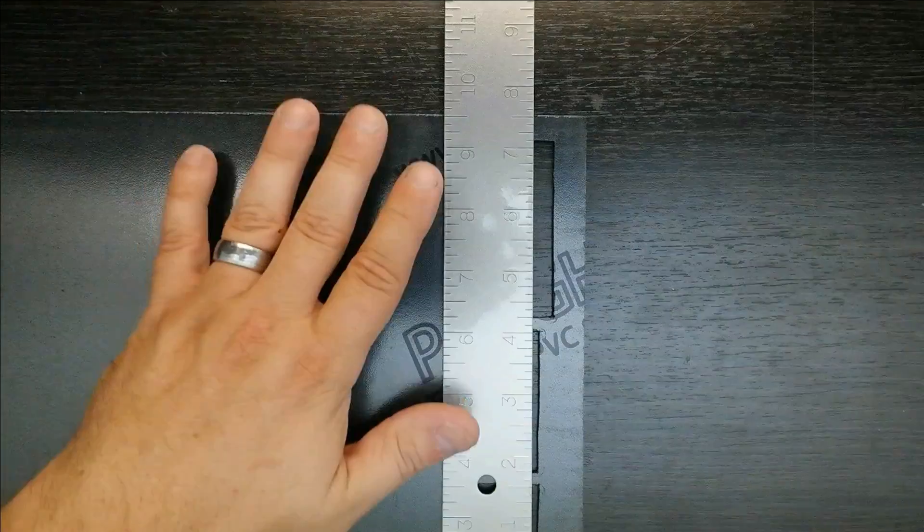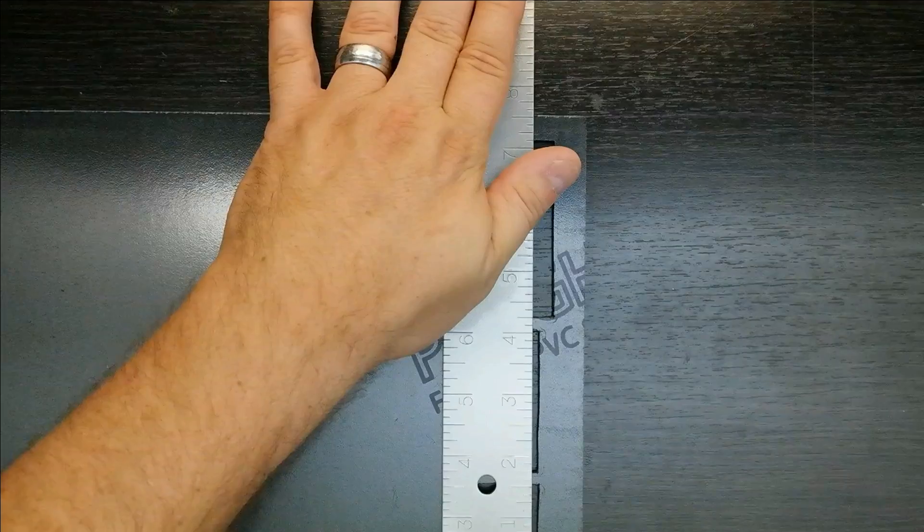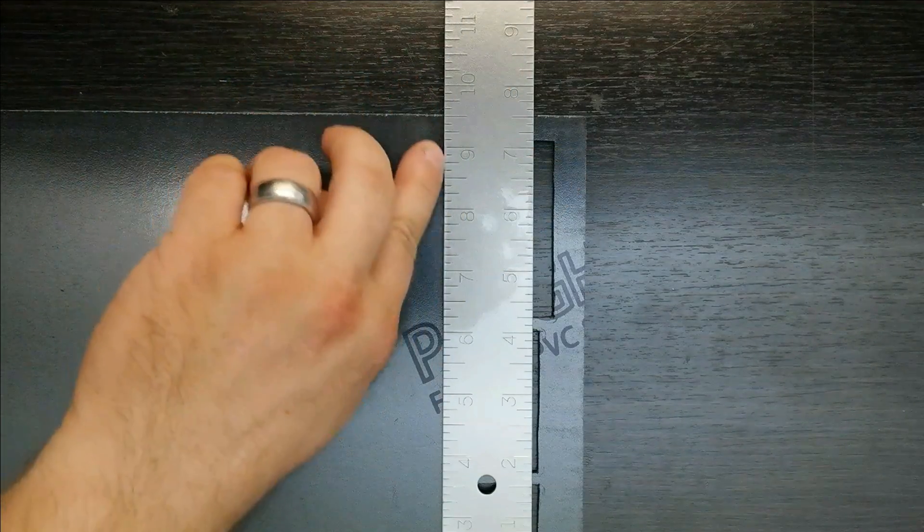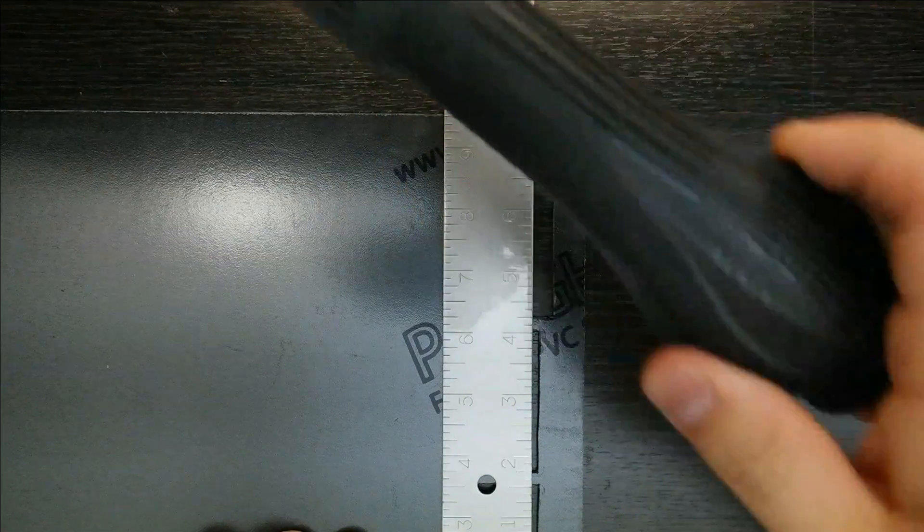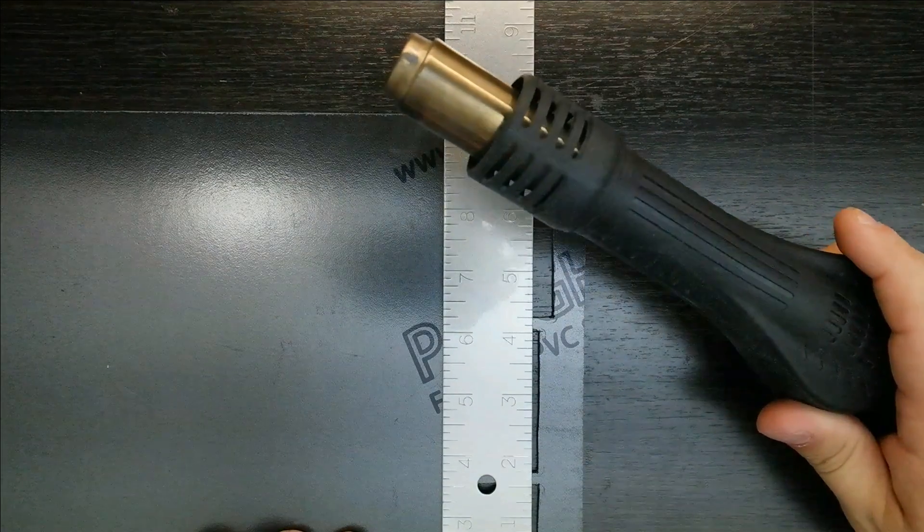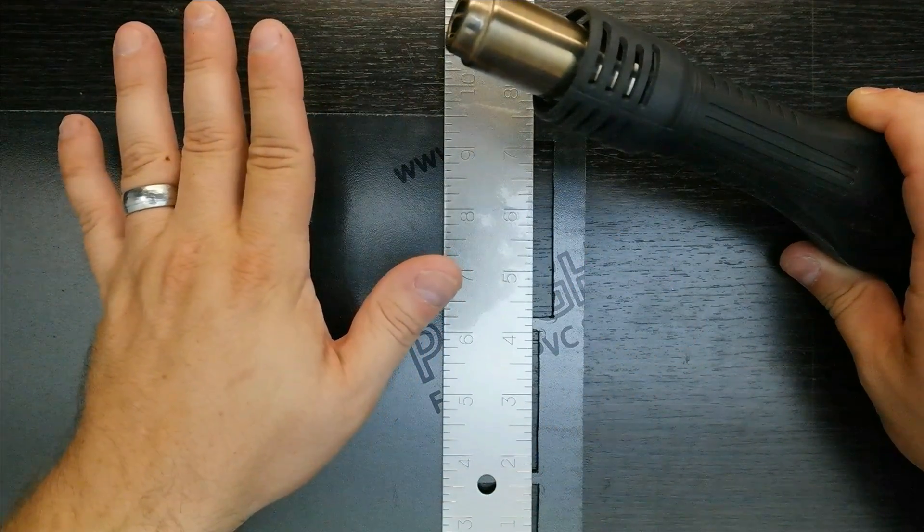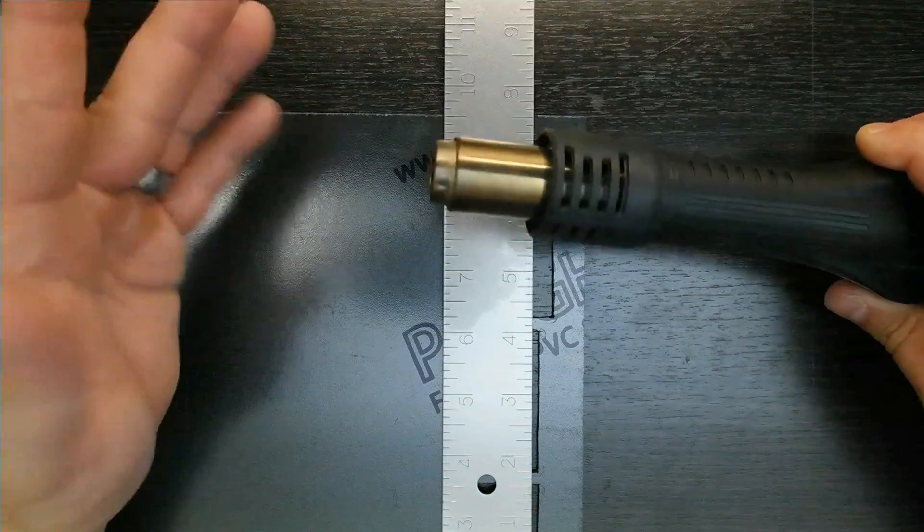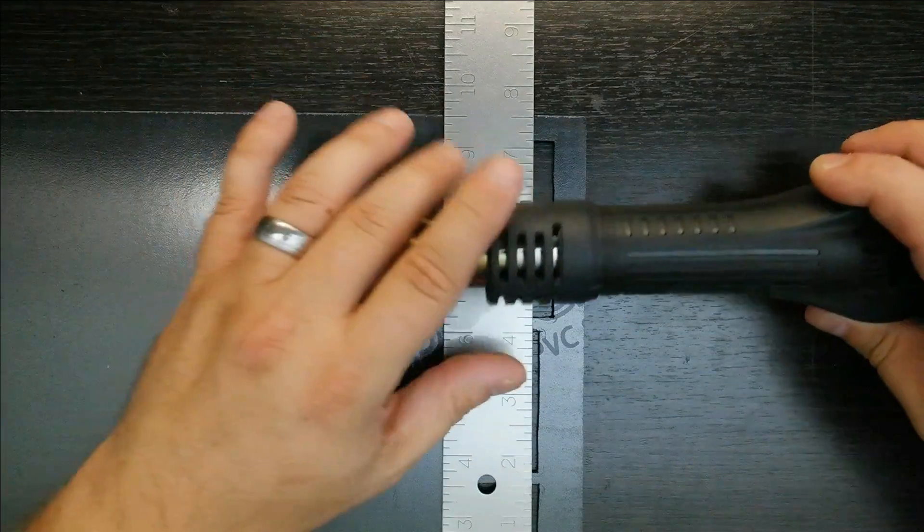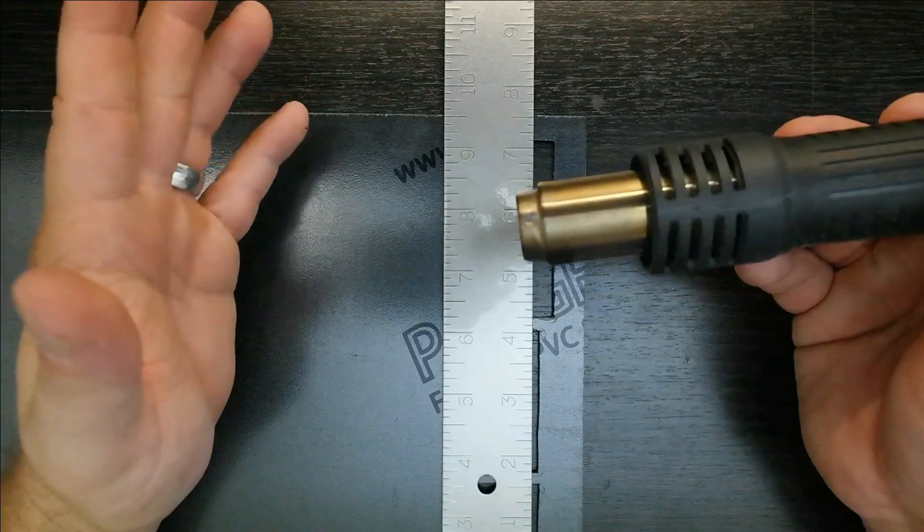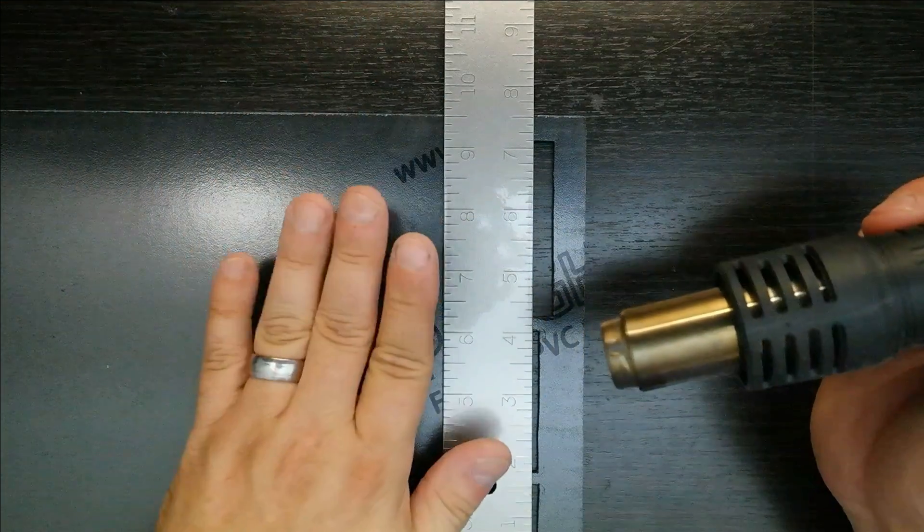Okay, I have it clamped down over top this angle right here, this way hopefully we can get a nice straight edge. We're going to try heating it up with my hot air reflow set at 200 degrees and open tip, so this way it's basically the same thing as a regulated hot air gun. That's what the cosplay people use, so I'm going to improvise with what I have. I don't need a true hot air gun, I got this. And if anything, I can probably keep from scorching it too.